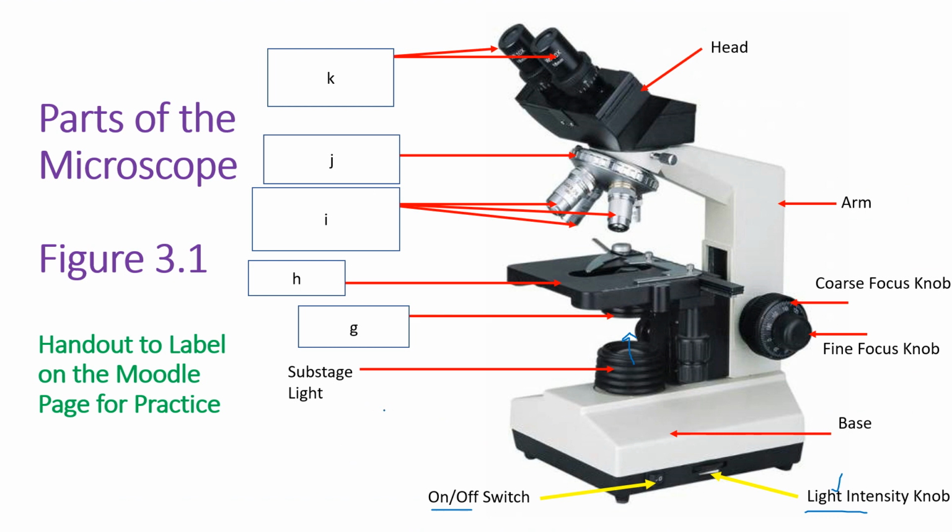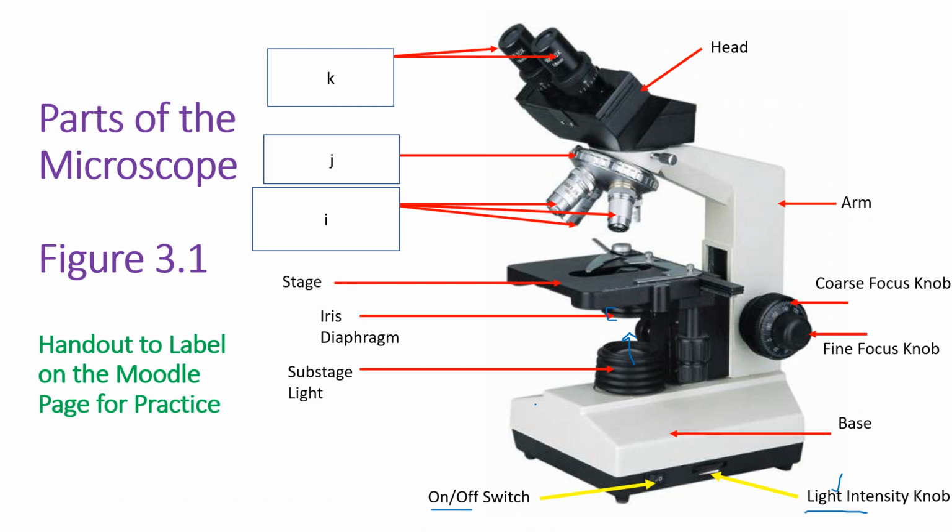Letter F is the sub-stage light. There's a little light bulb in that spot right there to provide light to go up through the specimen. Letter G is pointing to something that's really, really small, so you kind of have to look under the stage to see it. It's called the iris diaphragm, and it's an aperture that opens and closes. It doesn't close all the way, but it has either a pinpoint availability for light to pass through or a larger diameter circle for a lot of light to come through. So it's kind of like the iris of your eye.